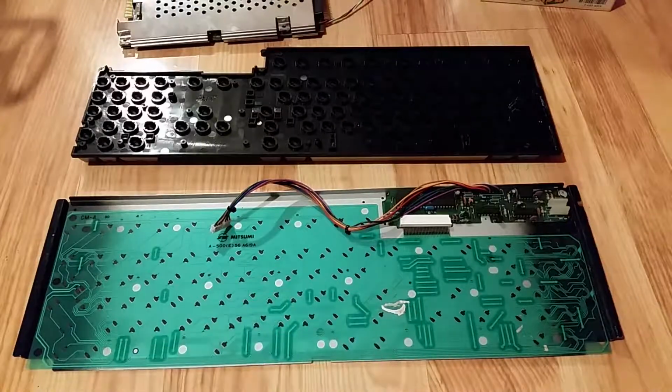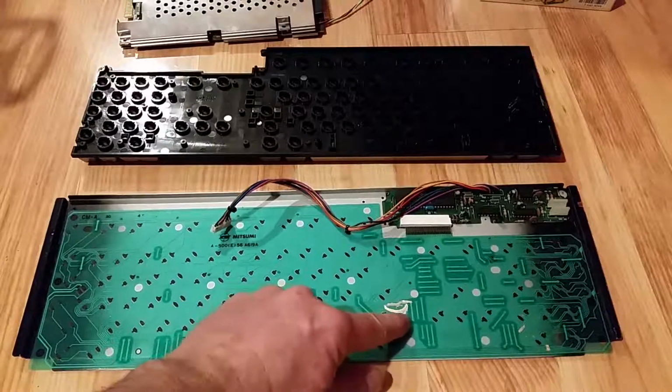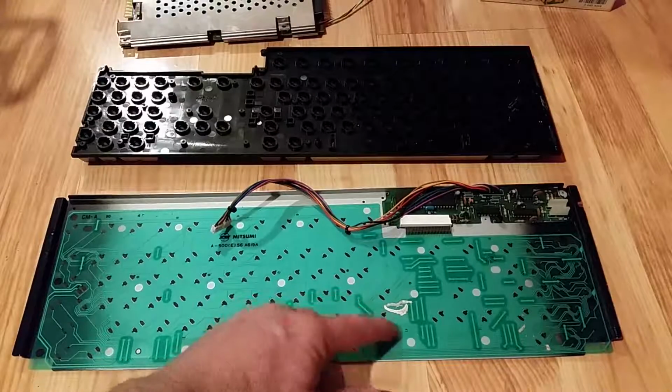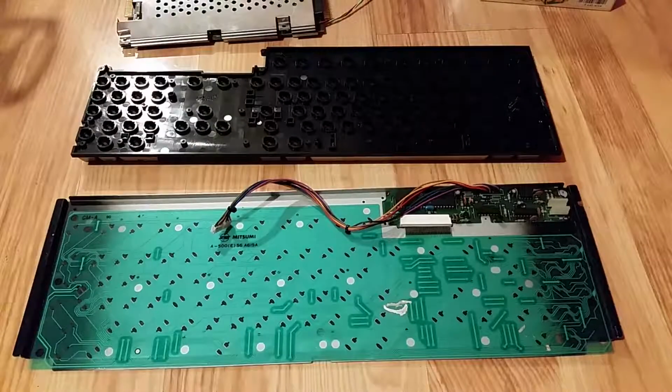And I managed to recover a couple of keys and get them working again, but there's still a bunch that need to be done, and this silver paint, well, it's decades old, and so it's probably not very good. But also painting on this very shiny surface is really tricky with the silver paint. It smears everywhere, so that's not a good solution anyway.